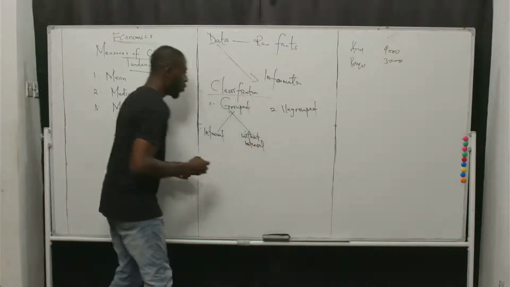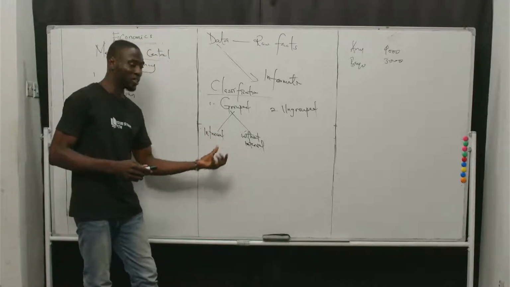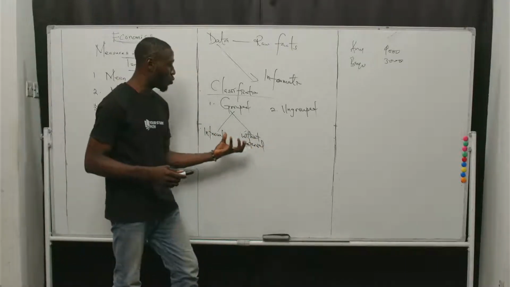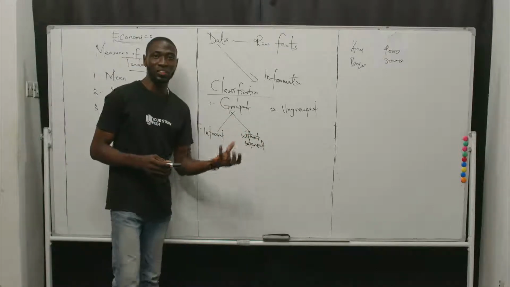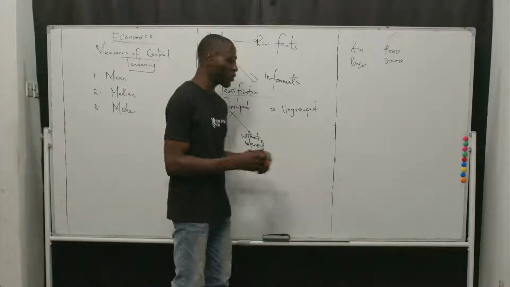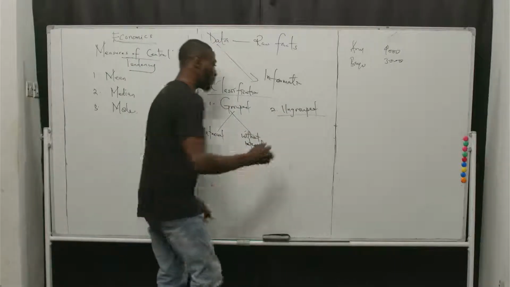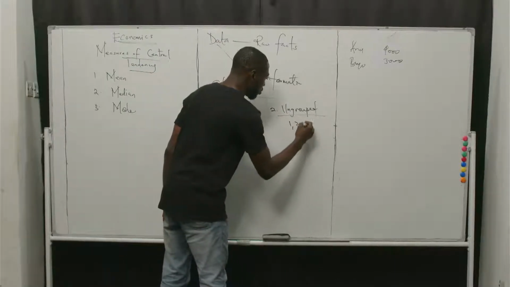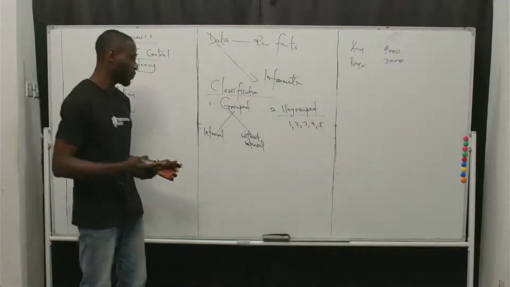Okay, so when you say grouped data, sometimes they come in an interval format, while others do not come with an interval format, but it is still classified as grouped data. But when you look at ungrouped, ungrouped is just a series of numbers. For example, something like this: 1 2 3 4 5. This is ungrouped data.